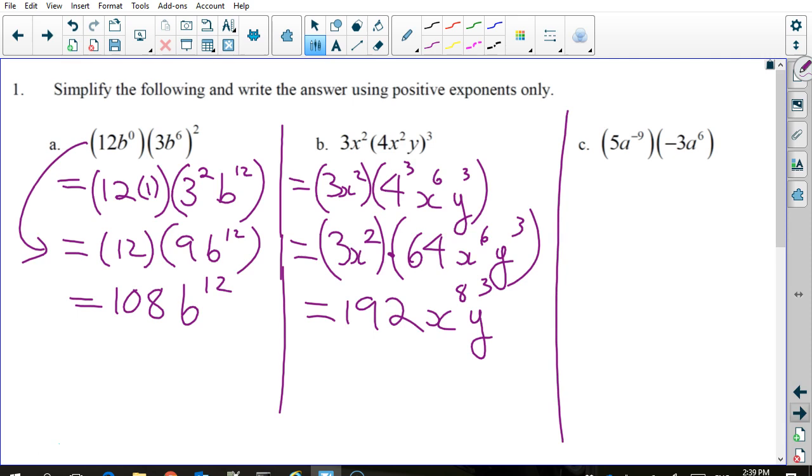Okay, it says determine. What does determine mean? Show your work. Essentially, determine's got a bigger meaning than that, really. But for us, the essential meaning of determine is show your work.